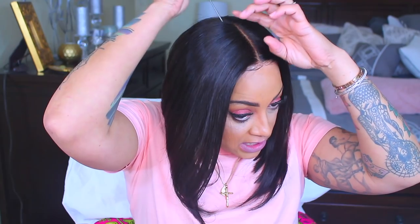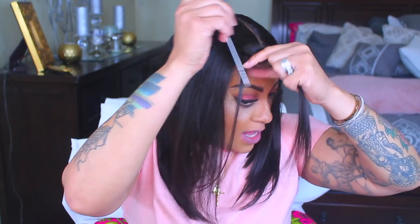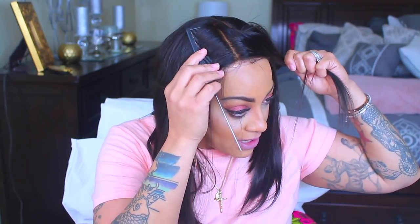You can part this just about anywhere in the front. Well, not just about, but basically if you don't want it as a middle part, you can definitely place it to the side like so. So you do have parting options in this unit. And like I said, it's bleached already for you, so you don't have to do anything. And I like the fact it's the fake scalp method also. So look at that. It looks flawless. It looks very believable and natural. So that is also a plus.